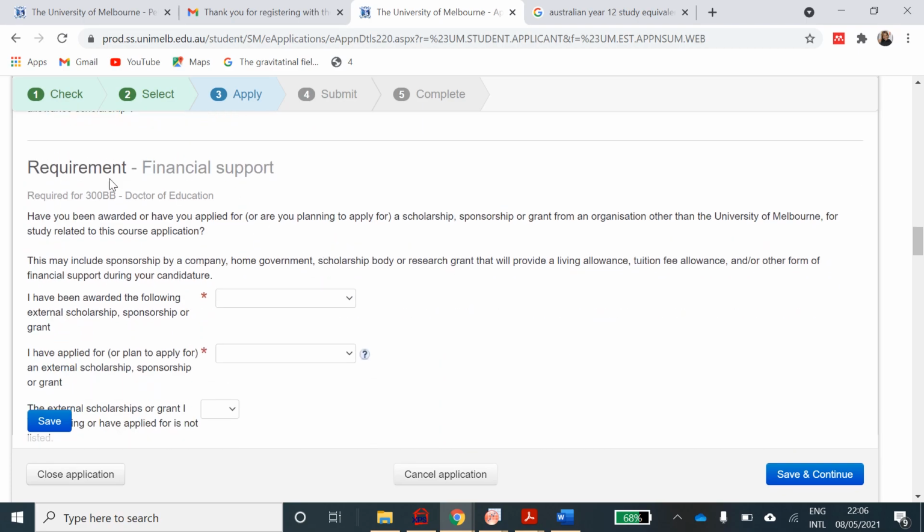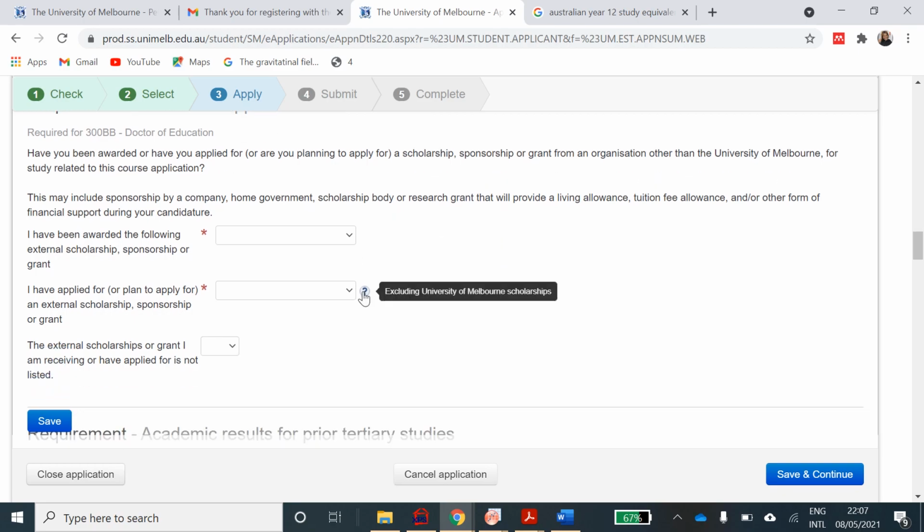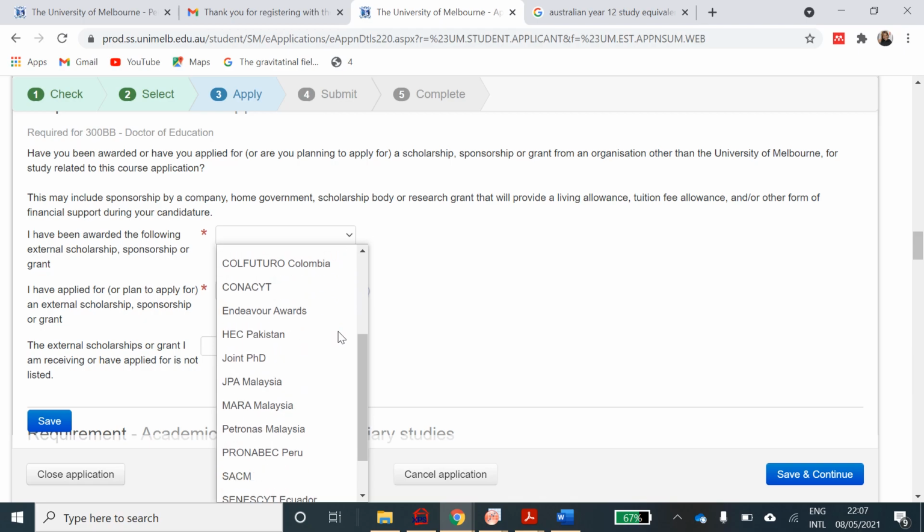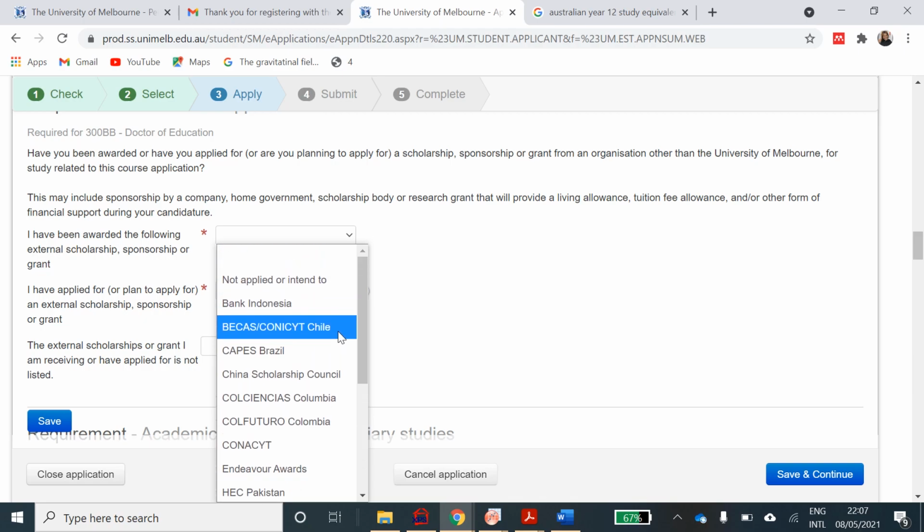Now it says requirement, financial support. Have you been awarded or have you applied for, or are you planning to apply for a scholarship, sponsorship, or grant from an organization other than University of Melbourne for the study related to this course? This may include sponsorship by a company, home scholarship body, research grant that will provide living expenses, tuition and financial support. If you have been awarded any other scholarship, you can put the details there.